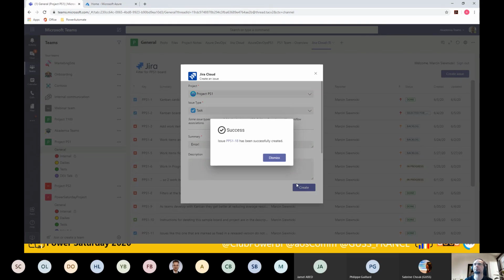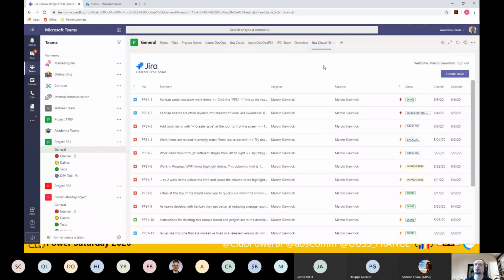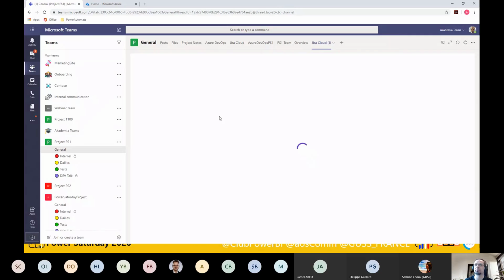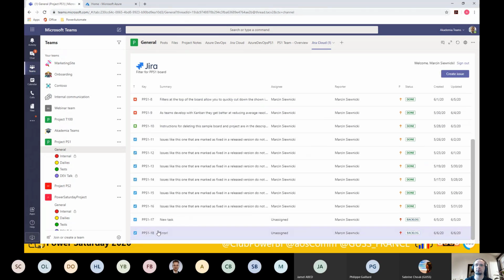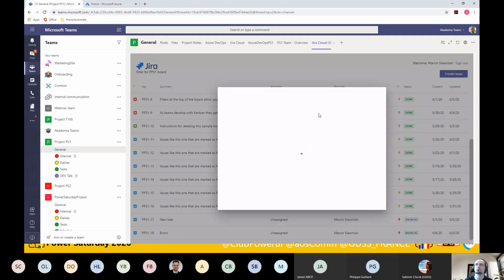That's it. Successfully created, and it will appear here soon. I will refresh that one. And yes, task number 18, error, unassigned. Go here and work on that task.